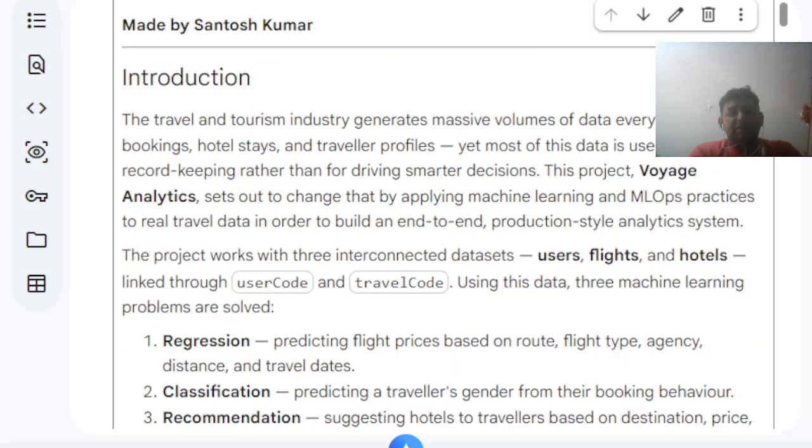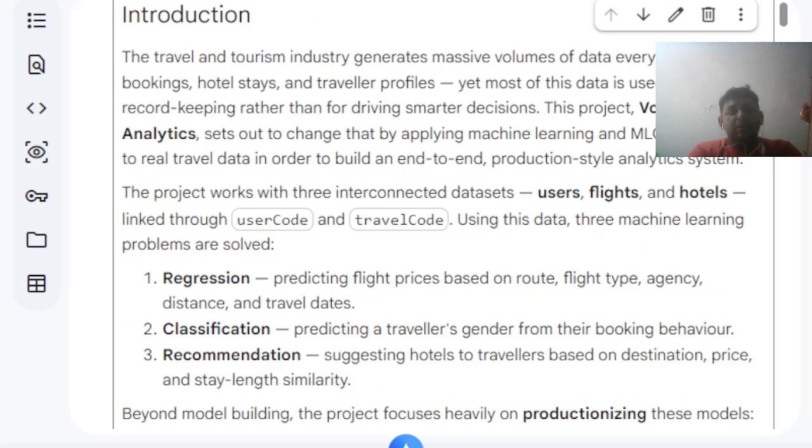The project works with three interconnected datasets: users, flights, and hotels, linked with user code and travel code. Using this data, three machine learning problems are solved. First is regression, predicting flight price based on route, flight type, agency, distance, and travel dates.